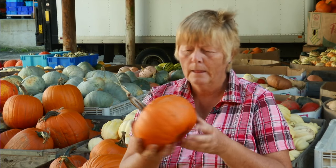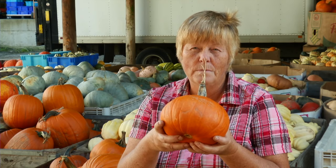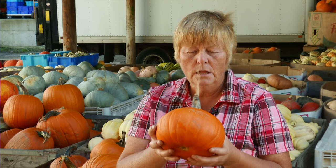And don't throw them away, because if roasted, they are excellent. And then I put them face down in just a little water and bake until they give, which usually would take about a half hour, 45 minutes. And when they're cool, scoop the flesh out of the shell, put it in a blender, and blend it. There will be a little bit of fiber in it that you're going to want to break up. And at that point, you have a can of pumpkin without the can. And then just use your favorite recipe and you've got a pie.